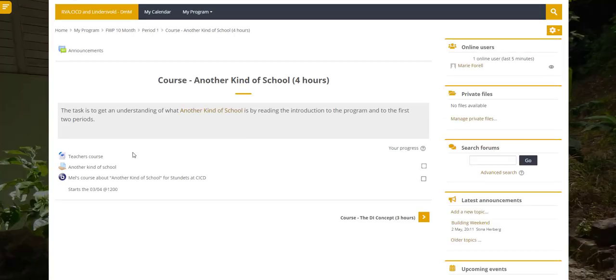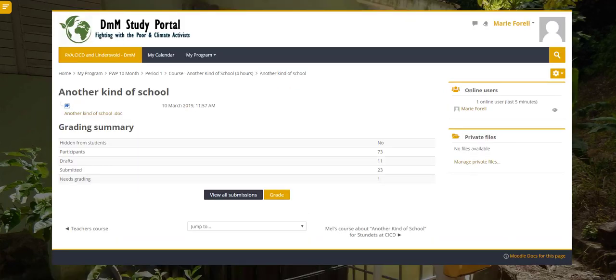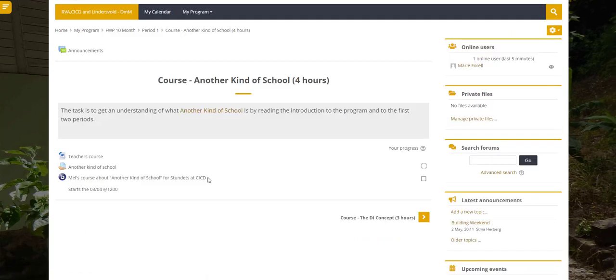Every task has a kind of instruction that can be shown as a text document, as a video, as a quiz, whatever you want. And you have an assignment. And an assignment is always a document with a hand under. And the assignment is what triggers the points in the end. So by the student clicking on the assignment, of course, now I'm a teacher, so I will just see how many have submitted and how many I need to grade. But when they click on the assignment, it will open the assignment in the text field, or they can upload a document and they can send it off to the teacher, and this task has been completed.